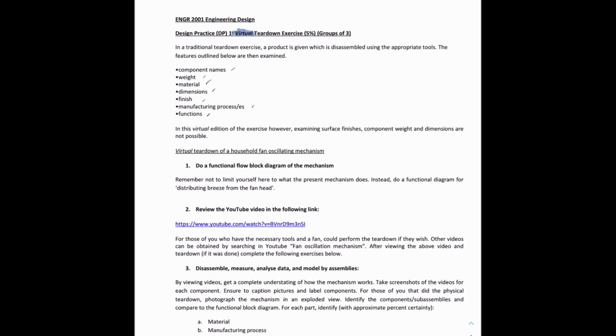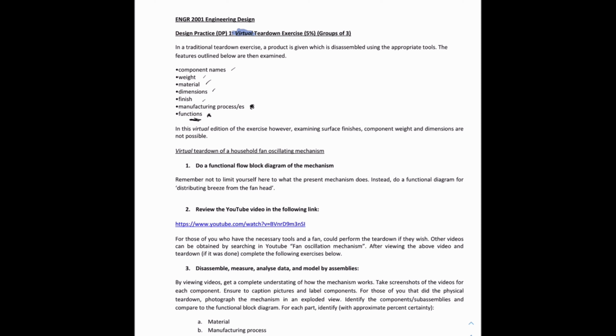Traditionally, the students would disassemble a food processor, a small food processor or a vegetable chopper, however you want to call it, and they would have the container, the blades, the motor, and they would take notes of all these things. They would estimate the material, take dimensions, try to figure out how it was made, and determine the function of each component. I will show a sample document from a previous class at the end.